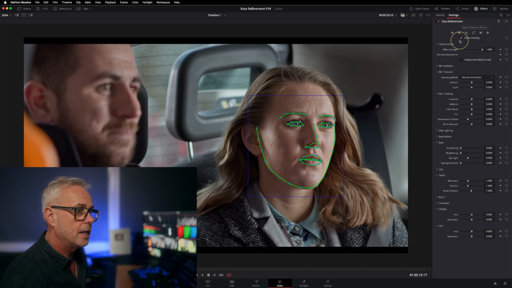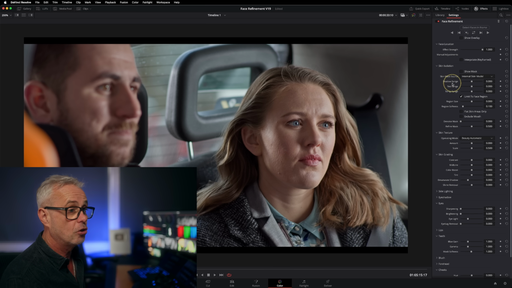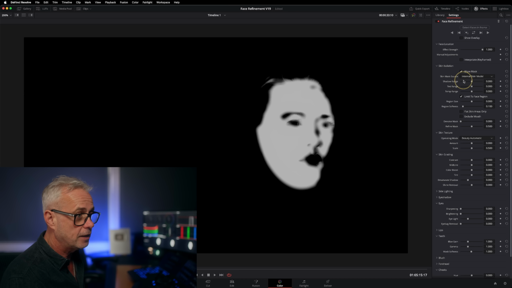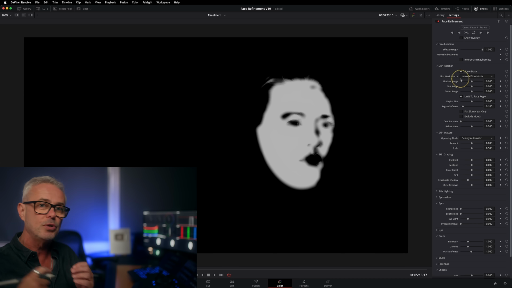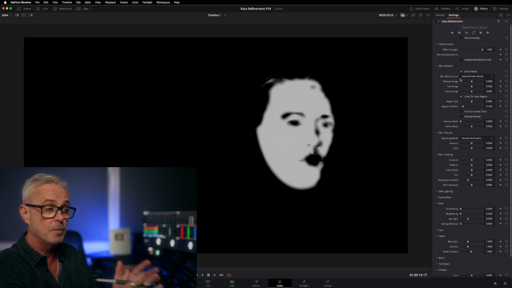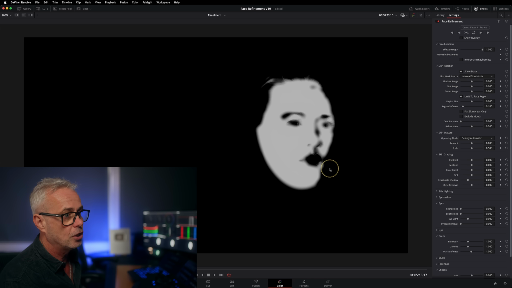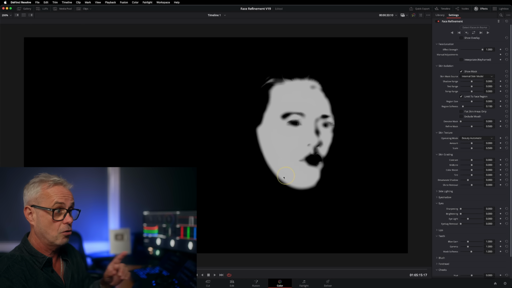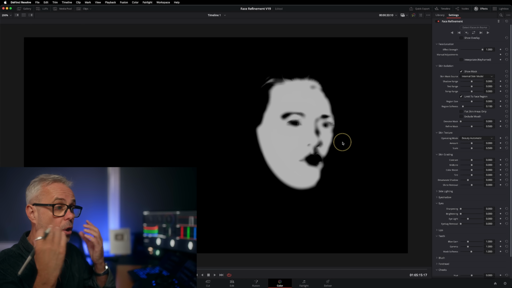All right, let's take off the overlay. I don't need that anymore. And let's have a look at what it's actually done. What it's actually doing is creating a mask. So we've identified the eyes, but it's created a mask. So when we do things like smoothing of skin, which I'm going to show you next, this is the mask it's going to use. So first thing we need to do is check that that mask is correct and actually covers her whole skin.